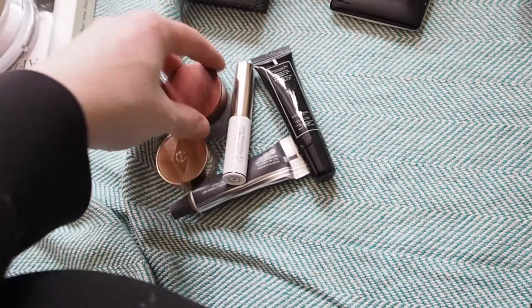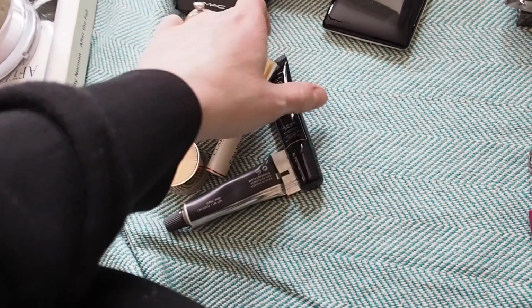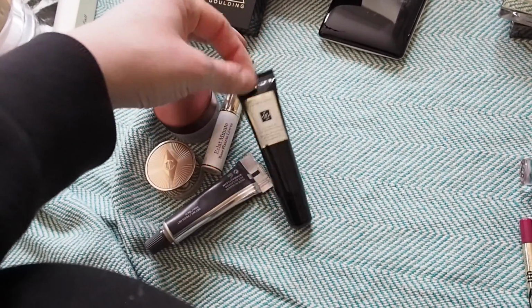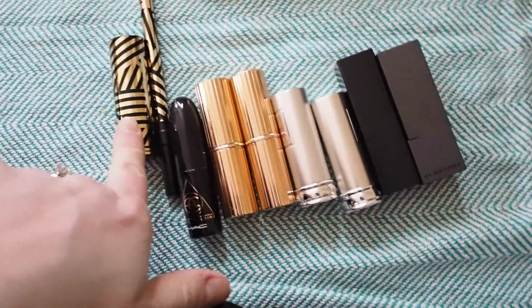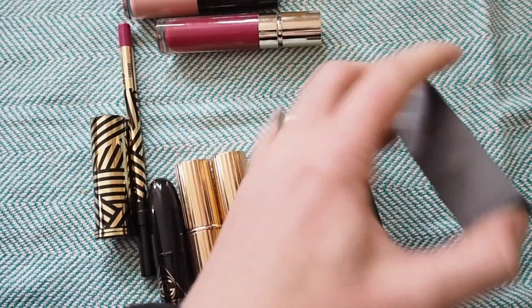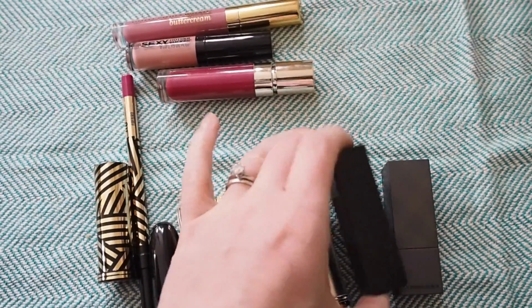The lip care things, I'm keeping all of them. So I've got the scrub, I've got this Prep and Prime lip thing from Clarins, I've got the Vitamin E from Jo Malone, which I love, and then the Bite Beauty Agave Mask, which I love as well. Lip colours, so there's this one from Burberry, which is Oxblood, which is the really, really dark red, which is fab for autumn wintry stuff.